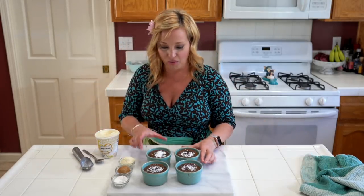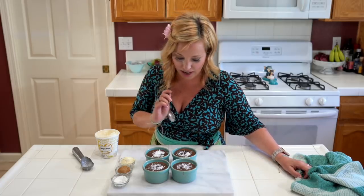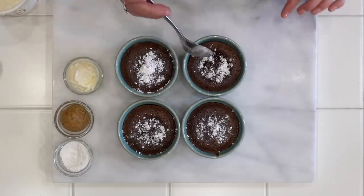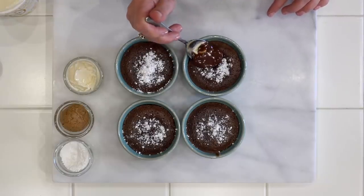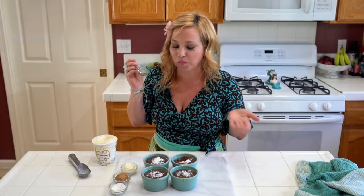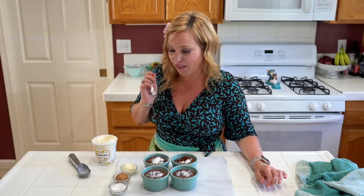I think I'm going to go ahead and give it a try — I really want to take a photo of it first, but I've got to try it for research purposes. Let's have a little bit of ice cream here. Let me show you how ooey gooey and perfect that is right there. Just like Carnival. Absolute perfection. The next bite, I'm going to try it with some peanut butter.